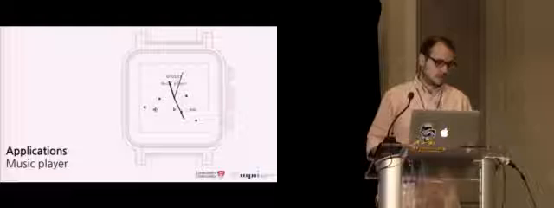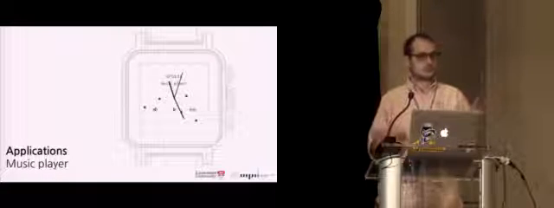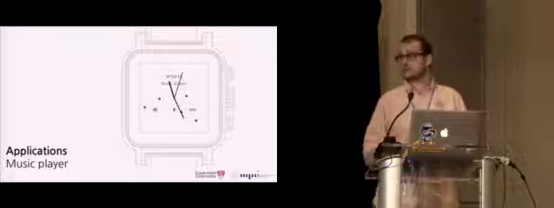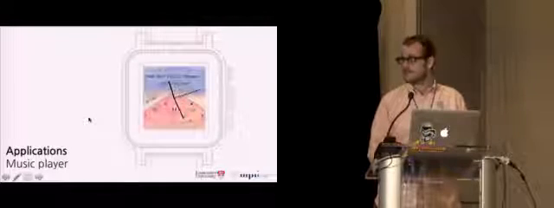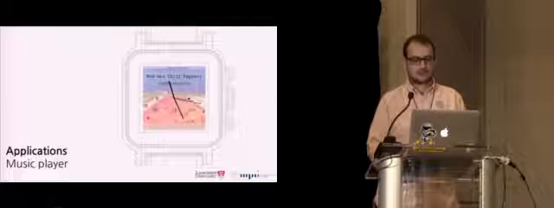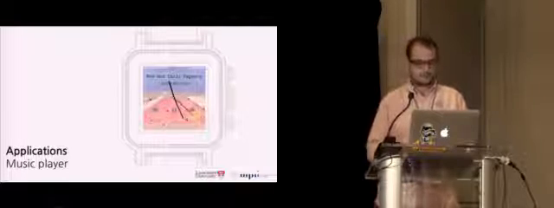And then we have a volume orbit on the left and a skip orbit on the right. The volume and the skip have 2 targets each, moving clockwise and counterclockwise. So clockwise adds volume or skips ahead, and counterclockwise lowers volume or skips back. And you can see that the user can play, he can raise the volume, and then he can skip to the next song. And the red indicates when the user was actually interacting with a target.